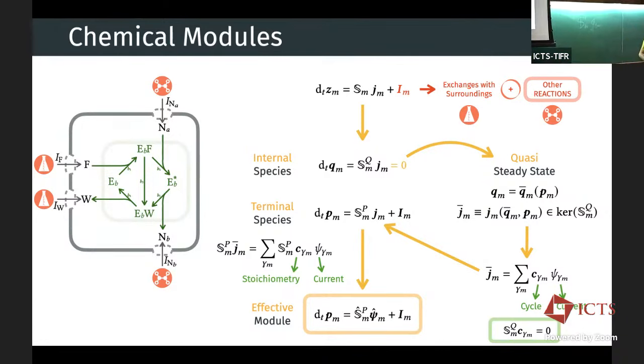And so by collecting these vectors, these are vectors, right? Because they are the product between a matrix and a vector. By collecting them into a new matrix that we call SEM, encoding the stoichiometry of these effective reactions, we can write down the rate equation in this way, where now psi is a vector collecting all these currents. And so, just a sec, we get to a closed dynamical description in terms of the terminal species only.